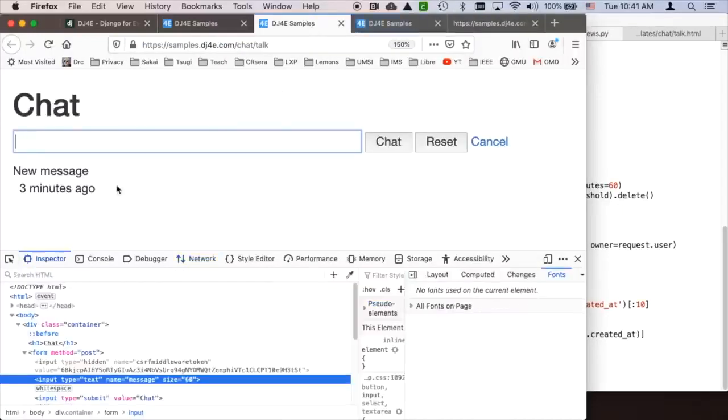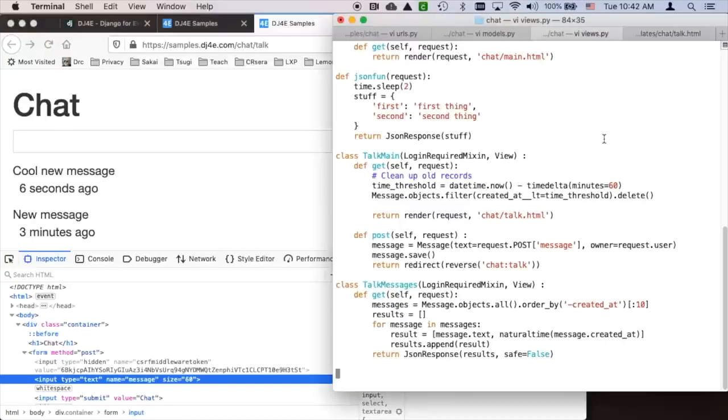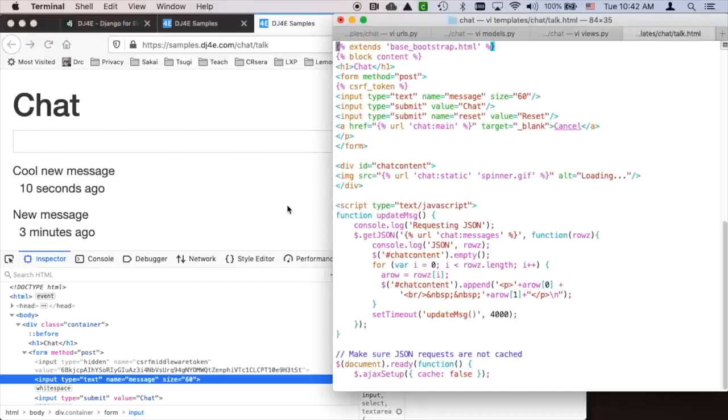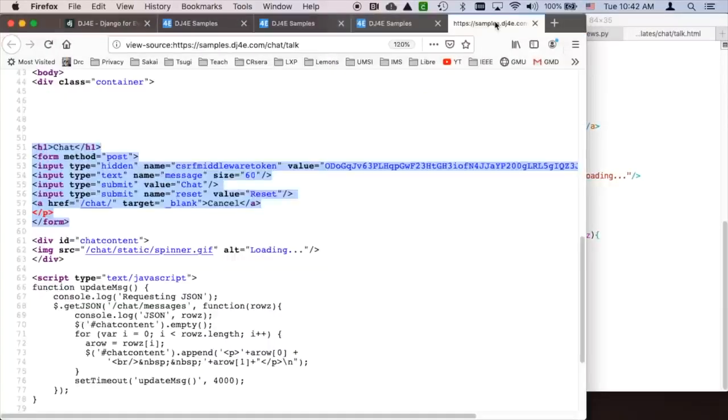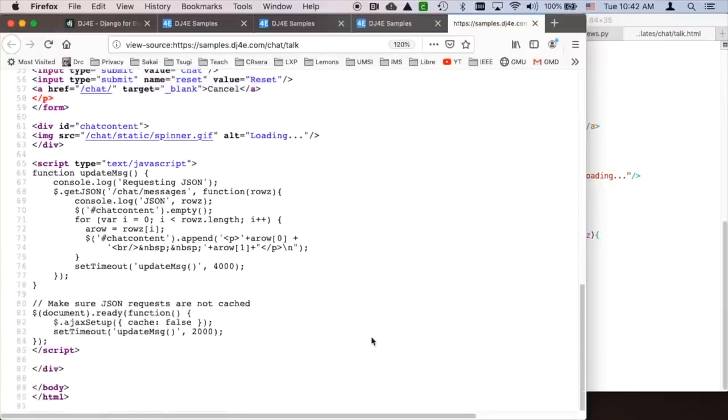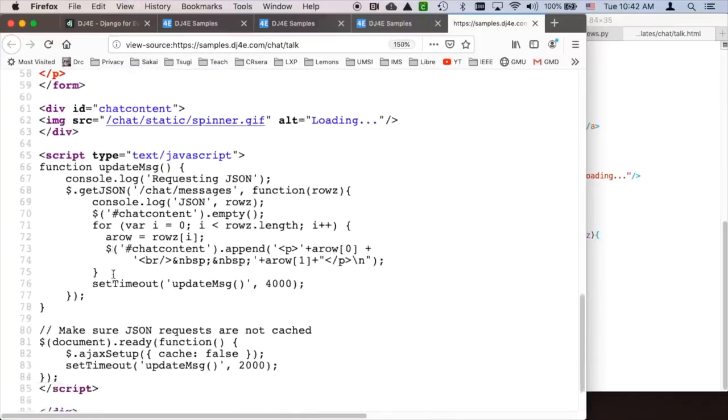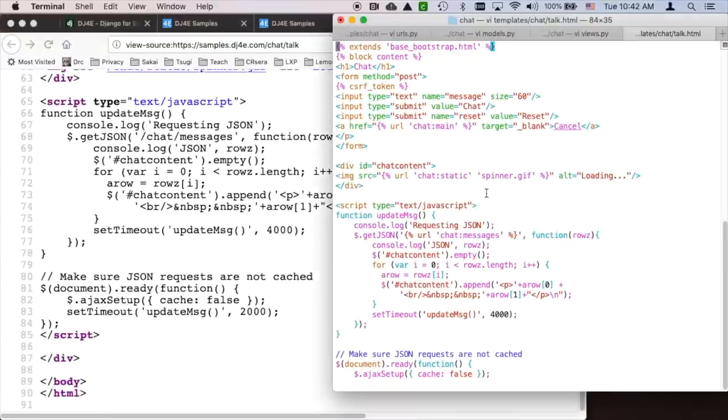Now we're going to find out how in this other tab, boom, cool new message shows up 2 seconds ago, right? I did nothing in here other than navigate to the tab. And now we want to see how that all works. So let's talk first about the HTML. It comes down here. This is the source as created, and this is the template that creates the source.